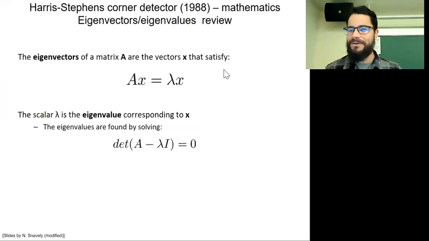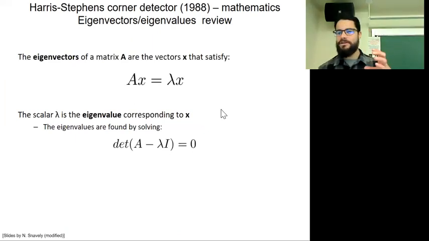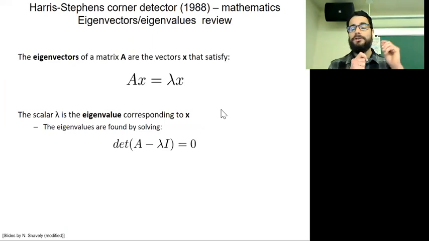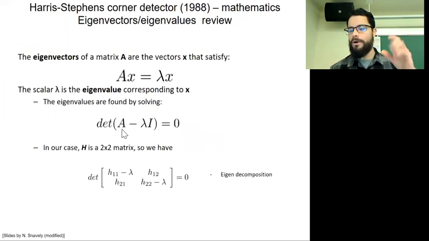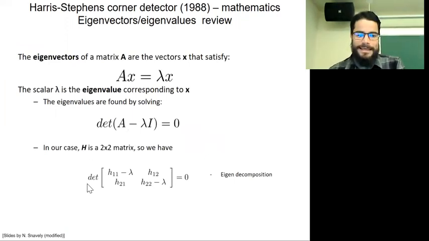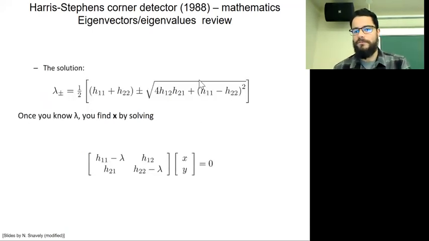We already knew this, right? But we were reminded of how to calculate eigenvectors and eigenvalues. But as you know, our matrix H is a 2 by 2 matrix. It's not a 3 by 3 one. So things are even easier. If we consider now our 2 by 2 matrix H, the determinant, so this equation here, of the matrix minus the eigenvalues in the main diagonal, this is how it is going to look. So term 1,1 minus one of the eigenvalues, term 1,2, term 2,1, and term 2,2 minus the other eigenvalue. So the formula to find these eigenvalues is always going to be the same. It is always going to be this one.